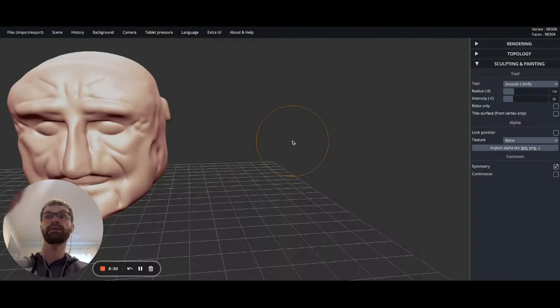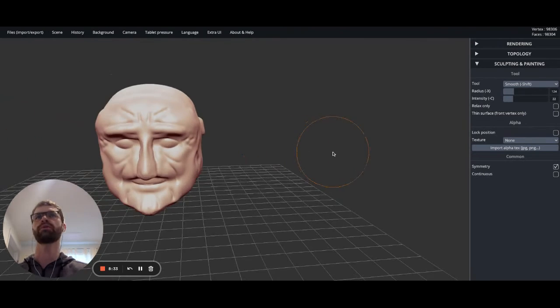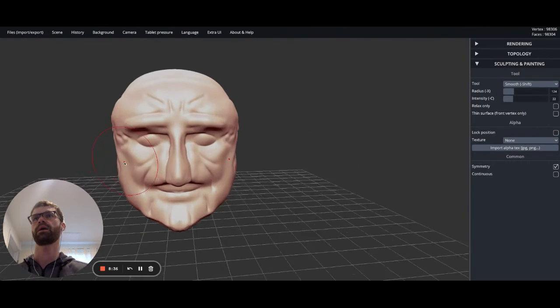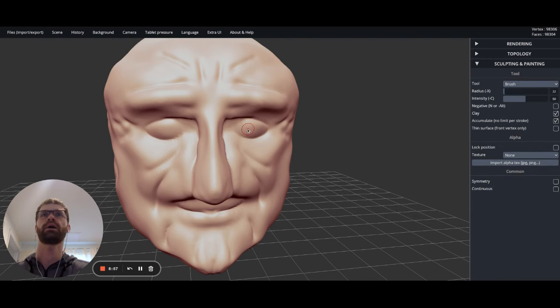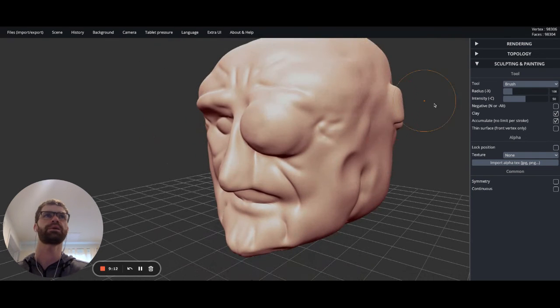The last thing I'm going to show you here is, so far we've been doing everything in a symmetrical way. So if you are looking to do an eye patch or a scar on the face, or a bow in the person's hair or whatever, we can turn off symmetrical. And now if I go and do some things here, it's only going to do it on that one side. So if I want to do an eye patch, for example, it's kind of an easy idea to just put an eye patch on somebody.